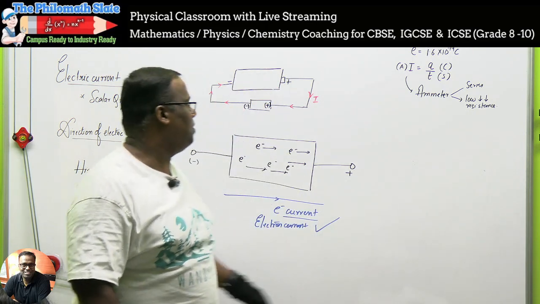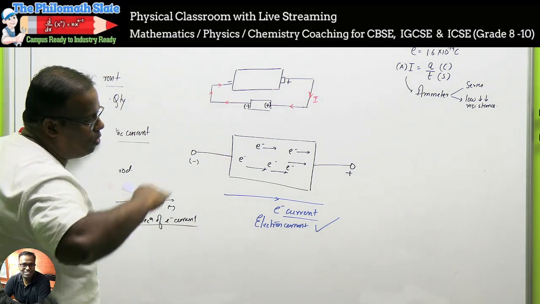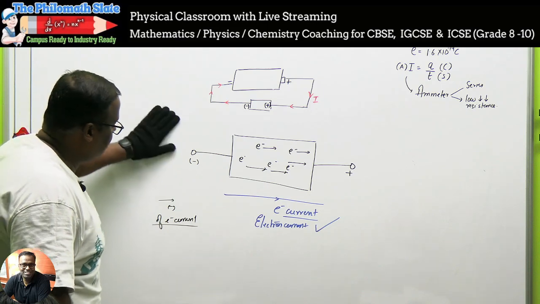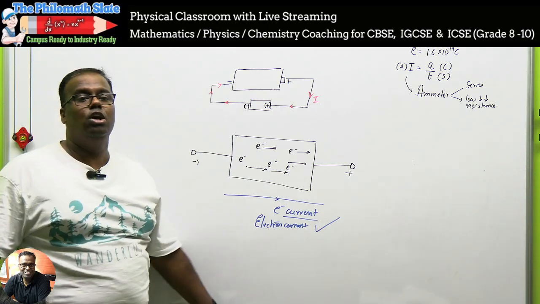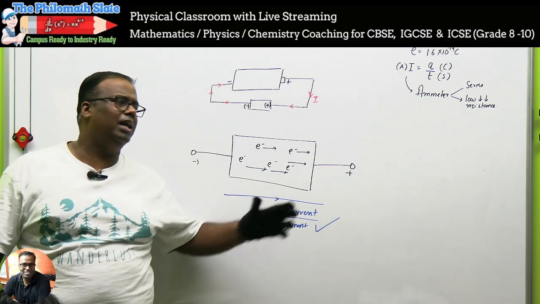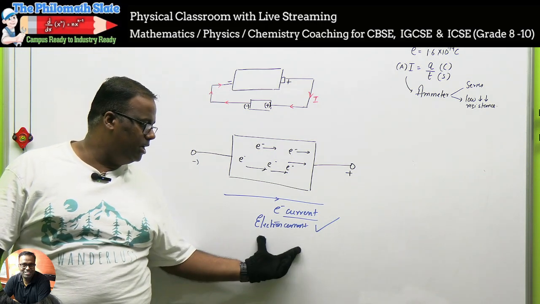ठीक है. इसके बाद हमने सीखा कि अगर आपको करंट का डायरेक्ट सोर्स चाहिए, if you want a steady current to always go through your appliance, because appliances want steady current, then in that case you should have a source of steady current. One of the easiest sources of steady current is a cell. हम आगे ये चार्जर अडेप्टर सब देखेंगे, but cell is the easiest way. सेल का हमने डायग्राम भी देखा.